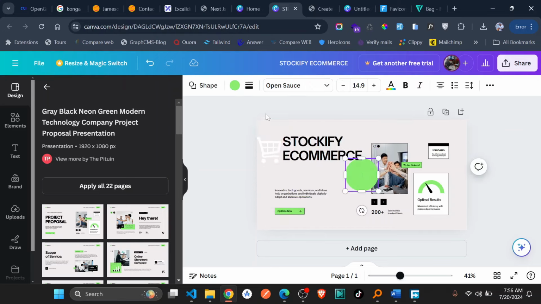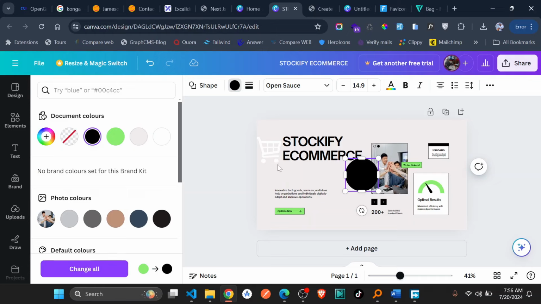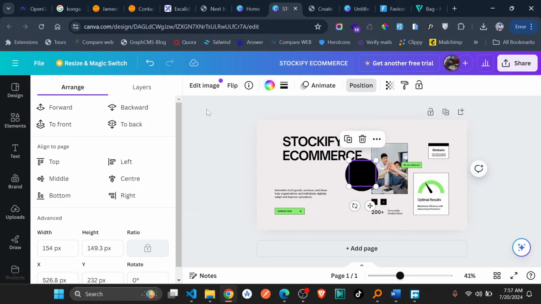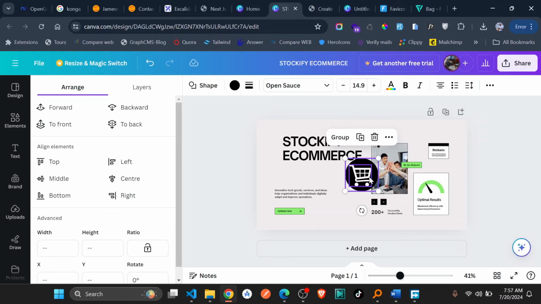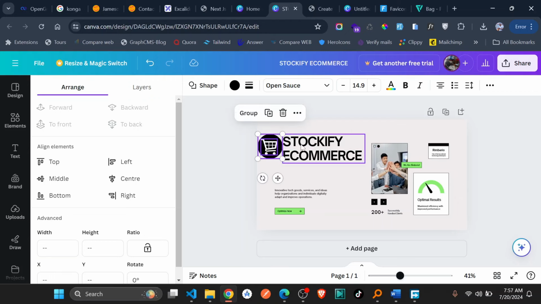Maybe get a circle, make it black, and then drop in this like this, and let me bring it to the front. I could basically create our logo like this and just add it here like so.